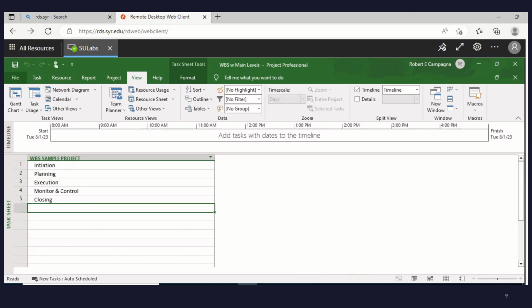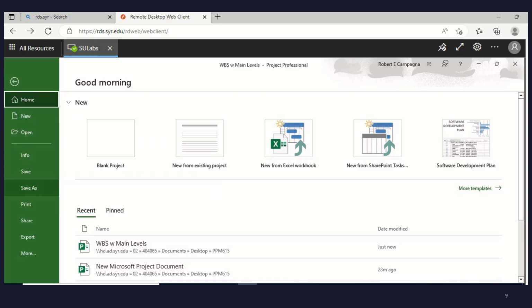And that's saving it as a Microsoft project file. I mentioned this in the beginning of this presentation. The reason we're doing that is because we will expand in the next video tutorial using this very file. So we want to have a Microsoft project file that we can work with. We also want to have a PDF file version of this so that we can share and review to make sure that everybody is on the same page. So let's go ahead and file.